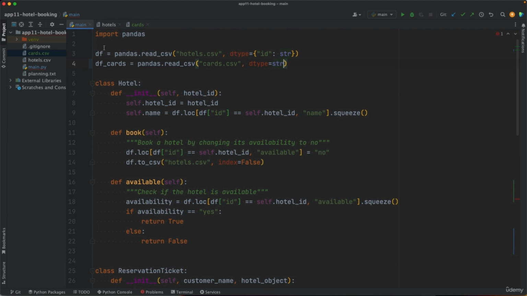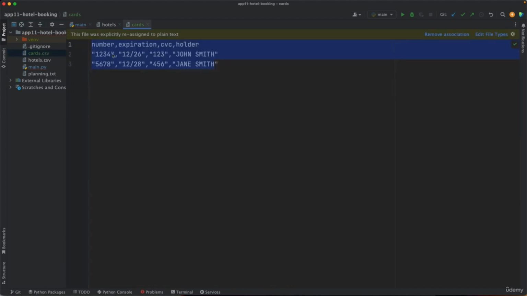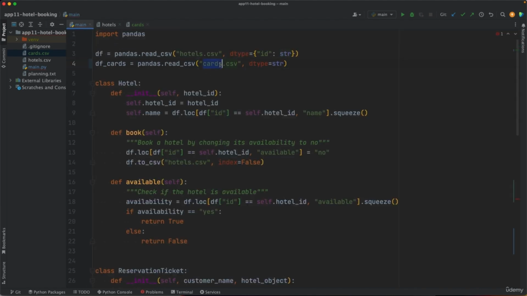So I want to load all the fields as strings because none of them has any mathematical meaning, right? So this is a number, but it's just an ID. This is also just an expiration date, which can be treated as a string. The CVC field also doesn't have any mathematical meaning. We're not doing mathematical operations. So it's fine to load all these as strings. Now, I would like to load this data frame actually as a dictionary.